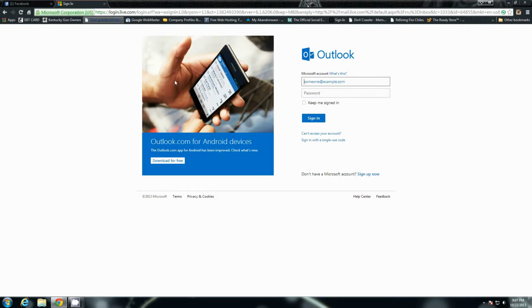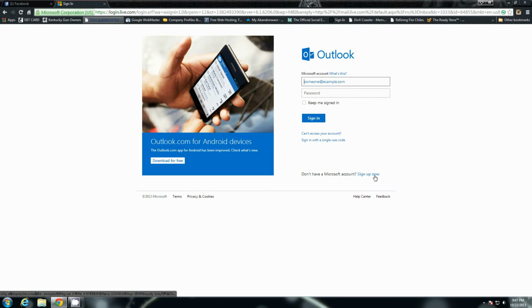For the Microsoft one, yeah, it's alright. That's about the best I can say. They've changed it so much, I don't really like it, and now they're trying to move everybody to this Outlook. At one point in time it was Hotmail, and then it became Microsoft Live. Now it's Outlook.